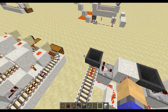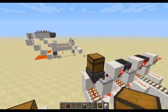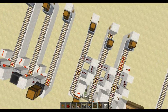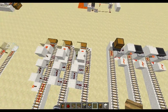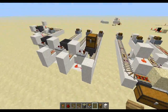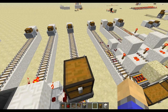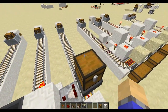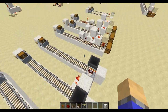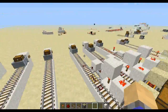Okay, so the hopper by here, which loads the items into the cart, can be filled by a dispenser. This can be used for a sending and receiving system between towns or villages on your server. All you need is a receiving station or offloading station, and a loading station or sending station. So yeah, you can have this powered. You can have this fed off a chest, or off a mob farm, or anything you want. As long as the items go into here, they'll get sent to wherever it goes.